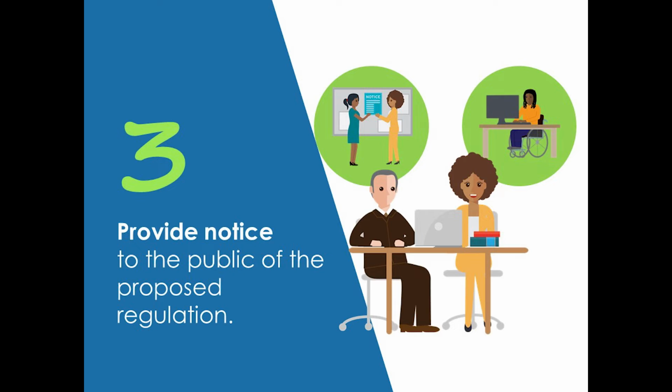In most states, a public notice must contain, at a minimum, a copy of the proposed regulation, a citation or reference to the legislation authorizing the regulation, and the procedure for submitting comments. In Wendy's state, the APA specifies that she must provide public notice by publishing the required information in her state's administrative register at least 30 days before she and her team issue a final regulation.